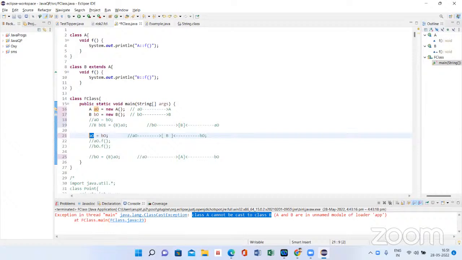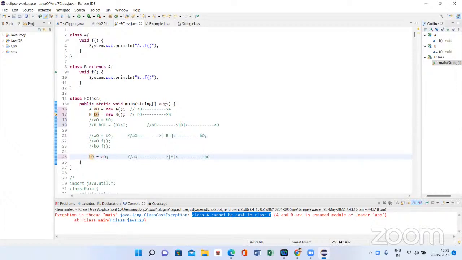Now the runtime asks me the question: is it fulfilling my rule of dynamic method dispatcher? This is the concern of the runtime now. So what does the dynamic dispatcher say? You can refer to your own type or child type, but you cannot refer to your parent type. So is this rule fulfilled? Yes, sir. So done. There is no error. At compile time I am clean, and runtime is also clean.